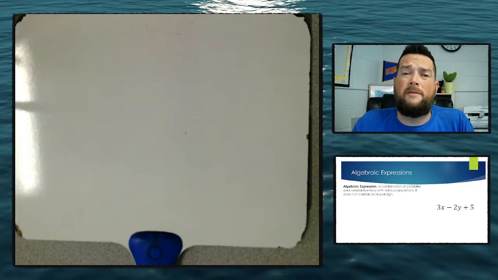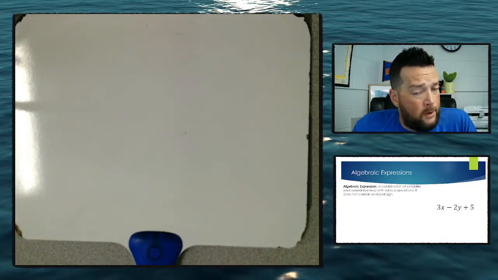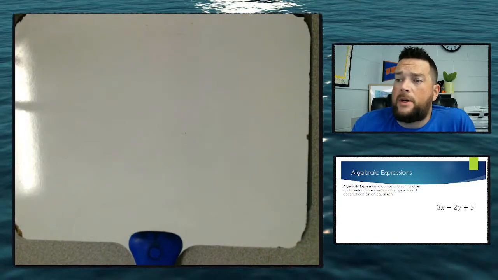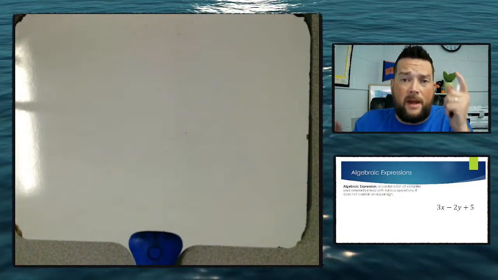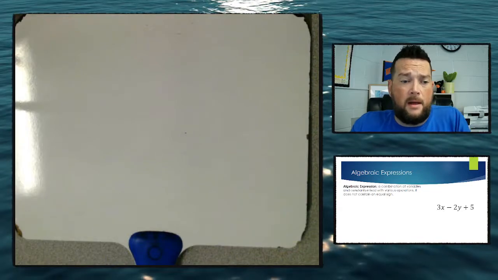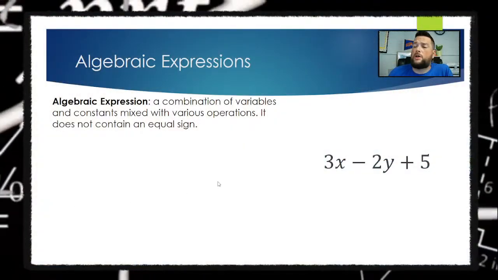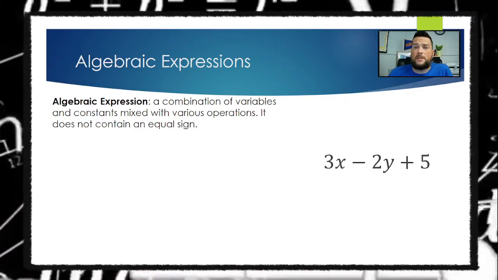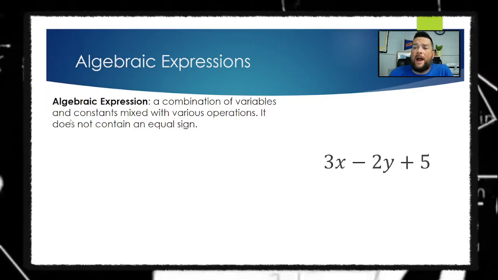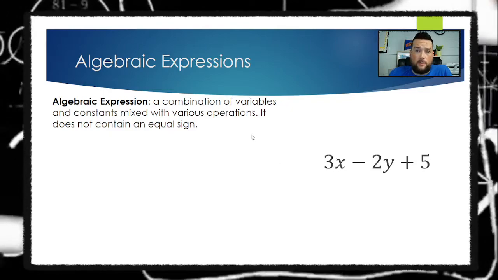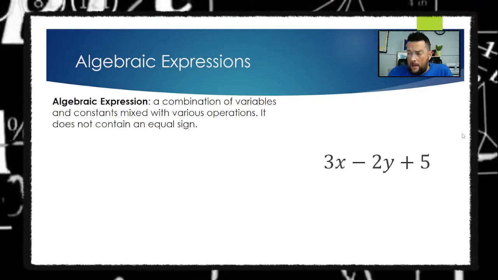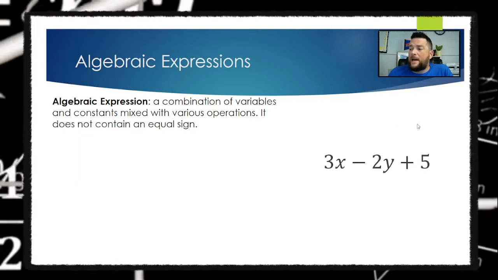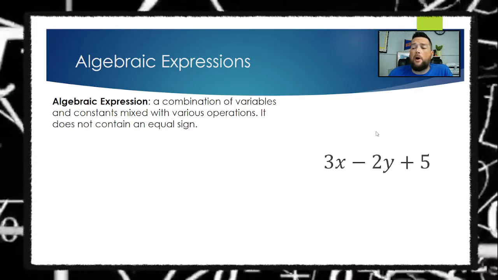When you have variables, we're going to learn this later next week, but you can only simplify them to a certain extent. But forget all about that for just a second, and let's just worry about what expressions are. They're mathematical statements without equal signs, and they're algebraic whenever they have variables. Now let's look at this expression right here, and let's identify the different parts of the expression.